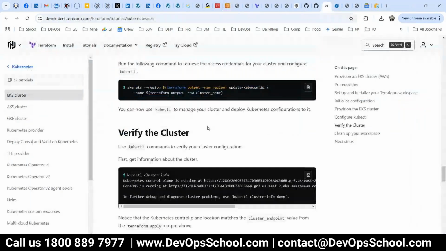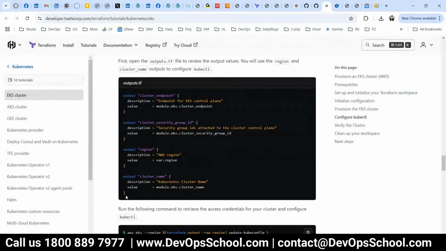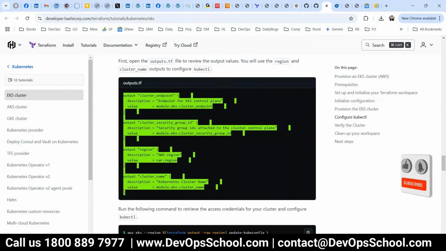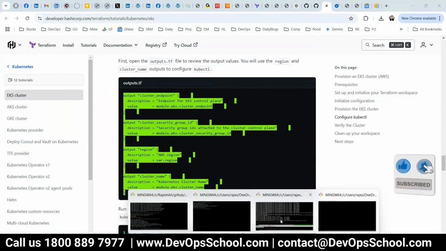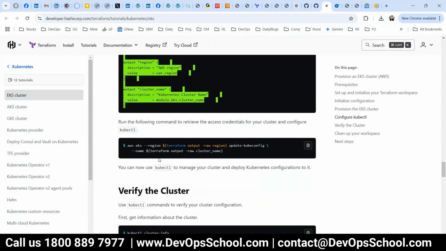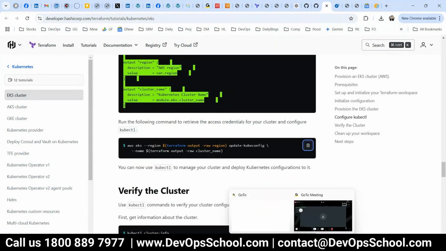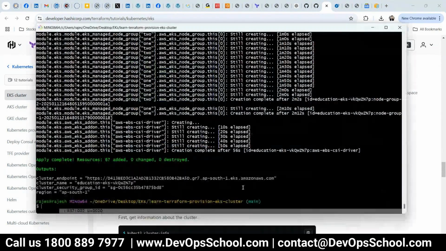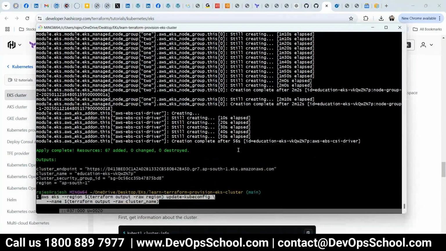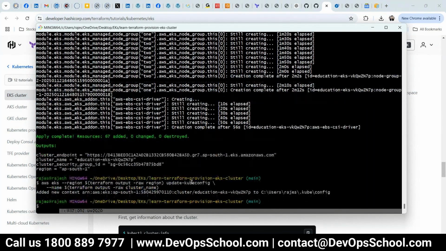For that, you can see all the configuration items here anyway, but I'm going to need this command to run it. Now this command will automatically configure your kubectl for connecting to this. So aws eks update-kubeconfig, and from this cluster, since the AWS configuration is already there, it will fetch everything and set up my config. Yeah, in this file it is set up. So kubectl configuration is done.